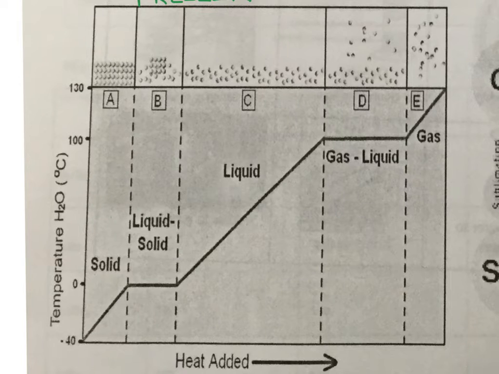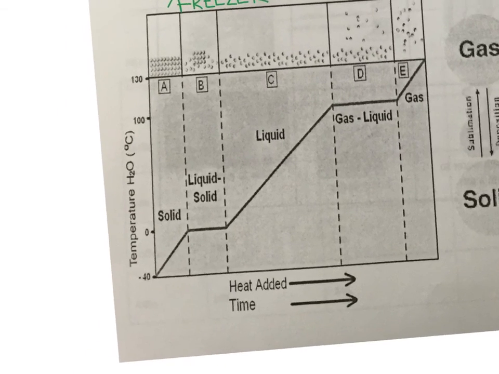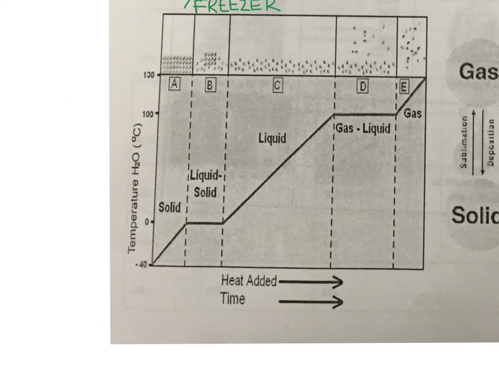Okay. So, what I also want to point out is what's on your axes. Whenever you get a graph, this is like a life skill for the rest of your life, forever and ever and ever. Please look at your axes. Your axes are telling you the entire story, okay? So looking here, what do you see on the y-axis? Temperature. That's the thing that we can observe, right? We can put a thermometer into something. We can watch temperature go up, okay? Down at the bottom, what's across the x-axis?